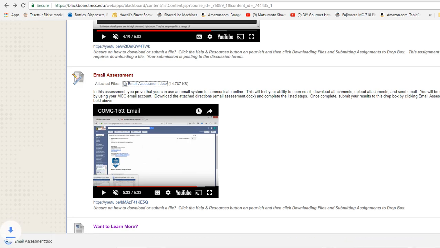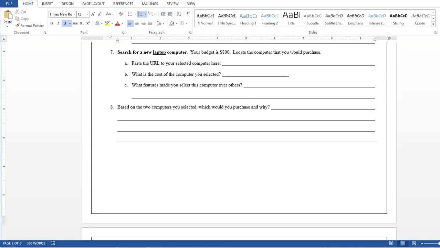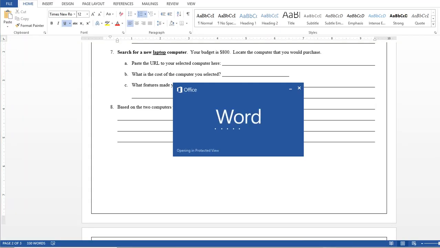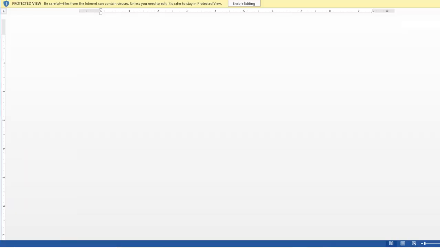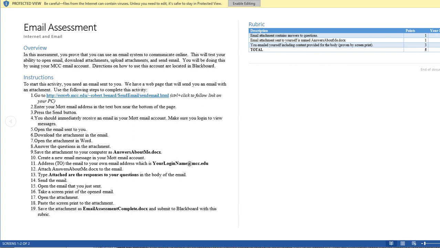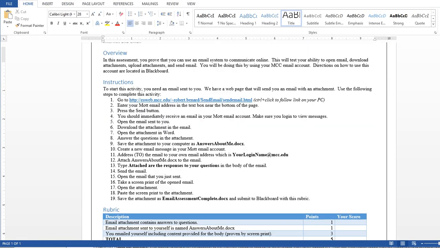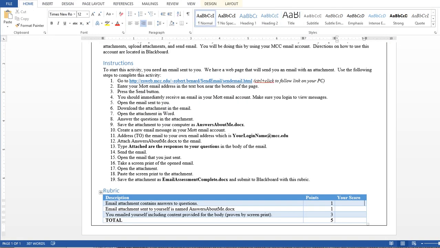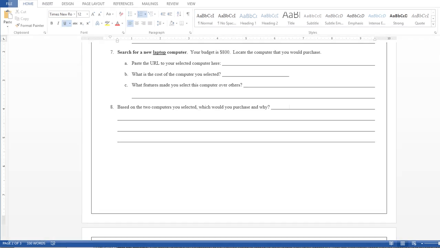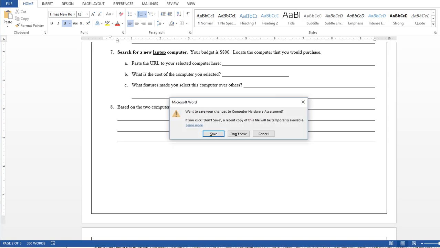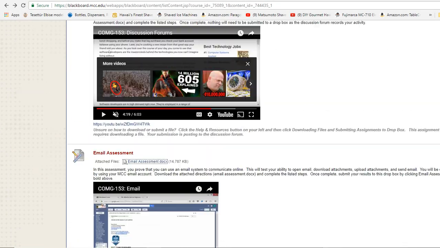Now, once again, the biggest mistake that students make is not reading the assignments. I'll give you a quick example, and I'll conclude with that after I show you the assignment of the email. Right there, that's your rubric that you need to complete. After you follow everything, ask yourself: did I complete every single assignment? Yes, I'm done. Save this and upload it into Blackboard. I'll give you a quick example of the mistakes that students make.